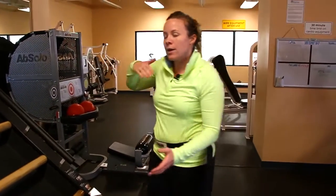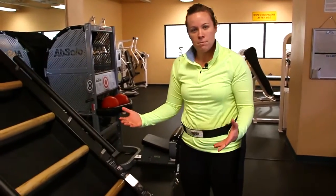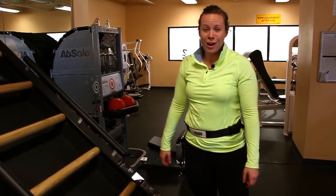The higher you go, the faster the rungs are going to go, and if you sit in this section, the lower they're going to be. But it's a great cardio workout. I challenge you to at least try at least 5 minutes on the Jacob's ladder.